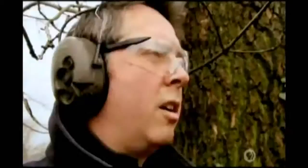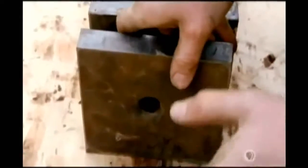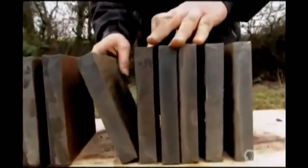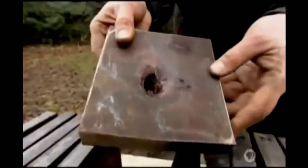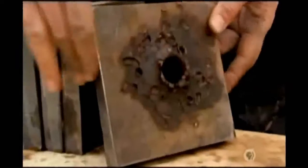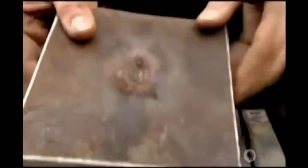Firing in three, two, one — firing! There was a huge release of energy in both explosions. This first stack had nothing between the shaped charge and the top plate. The shaped charge left a neat entry hole, and the blast penetrated almost six plates — that's six inches of steel, almost all the way through. If we compare that to the stack protected by our simulated explosive reactive armor, the entry on the top plate is a lot messier and the blast seems to have been disrupted. But the shaped charge has only gone through three and a half plates. The explosive reactive armor has reduced the impact by almost half.